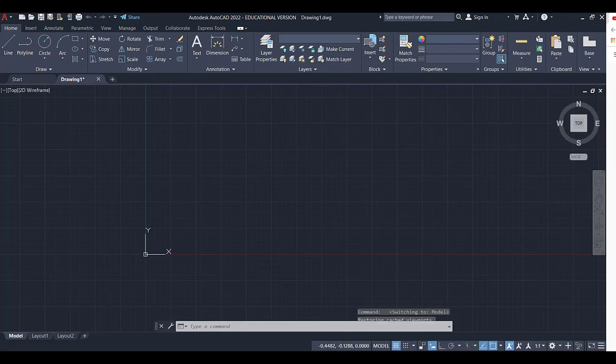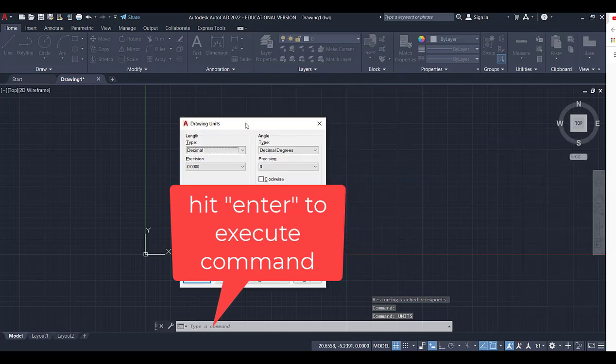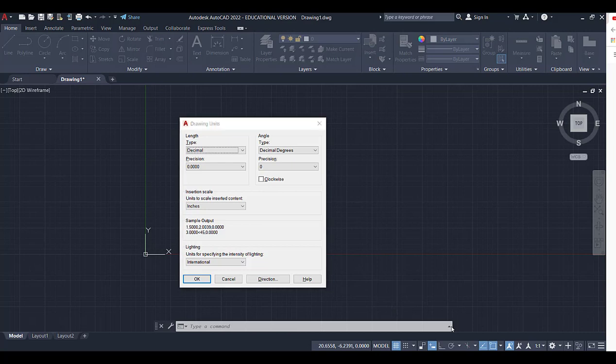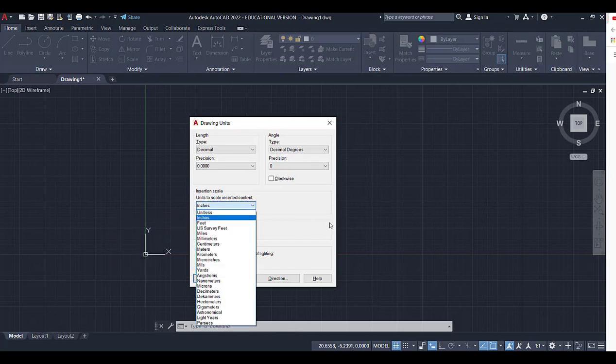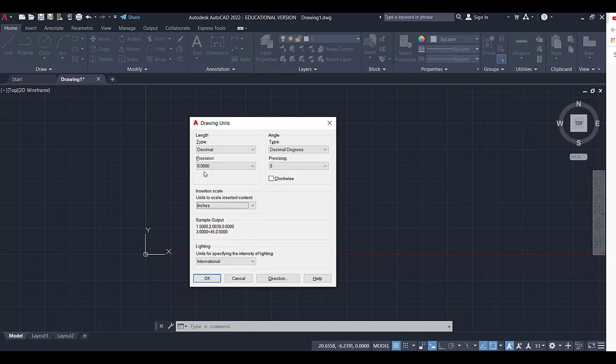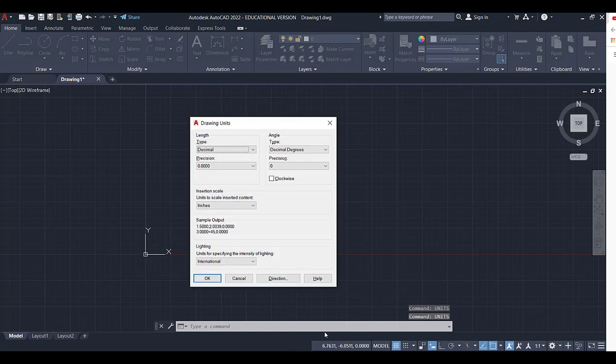So once you're up, before you start drawing anything, it's just a good idea to check, okay, if I type a number in, how is it going to interpret that number? Like, what is it? Is it a mile? Is it an inch? So if you just type in units and then you hit enter, so this is a command line down here, it will pull up a new menu. And you can then decide on what those numbers are going to mean. So this is kind of a standard thing to just enter units in inches, the precision for how your dimensions will by default show up, and if you want degrees or radians. So that's a good place to start. And you can change those there if you would like to. So just type in units and wait for a little bit, and then it will pull up that menu for you so you can make sure you're working in the right unit.